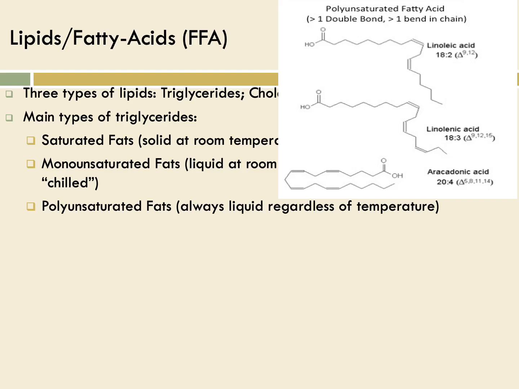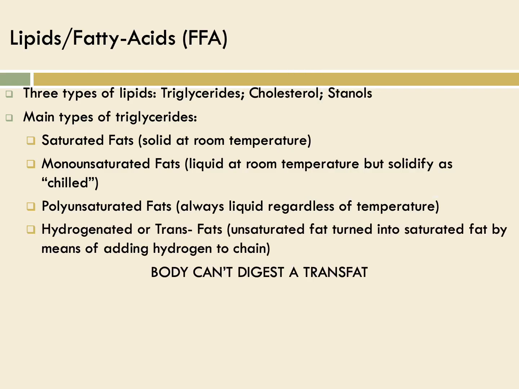When we look at the fatty acids, there is another type, which is a synthetic fatty acid. These are referred to as hydrogenated or trans fats. The hydrogenated or trans fat is where we take an unsaturated fat and turn it into characteristically a saturated fat. The problem is that the way in which the bonds line up does not allow for the body to digest the fat down very easily and can act as saturated fats, which is why most of these fats have been quote unquote banned from food.